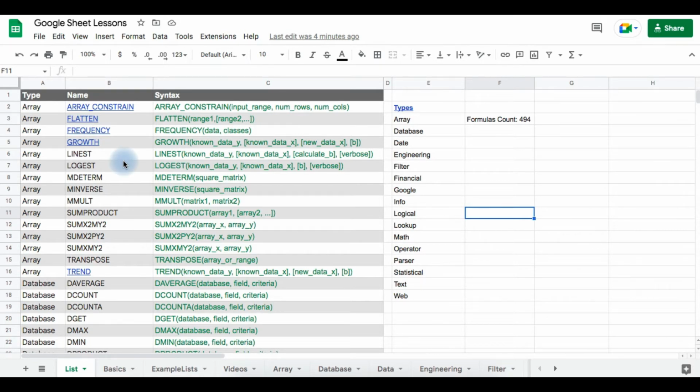Today I want to teach about the LINEST and LOGEST functions. However, that deals with data on a graph, as did the last two videos that I made, which were about GROWTH and TREND. Therefore, I would like to make a basic video on how to create a graph. So let's go to the basics.